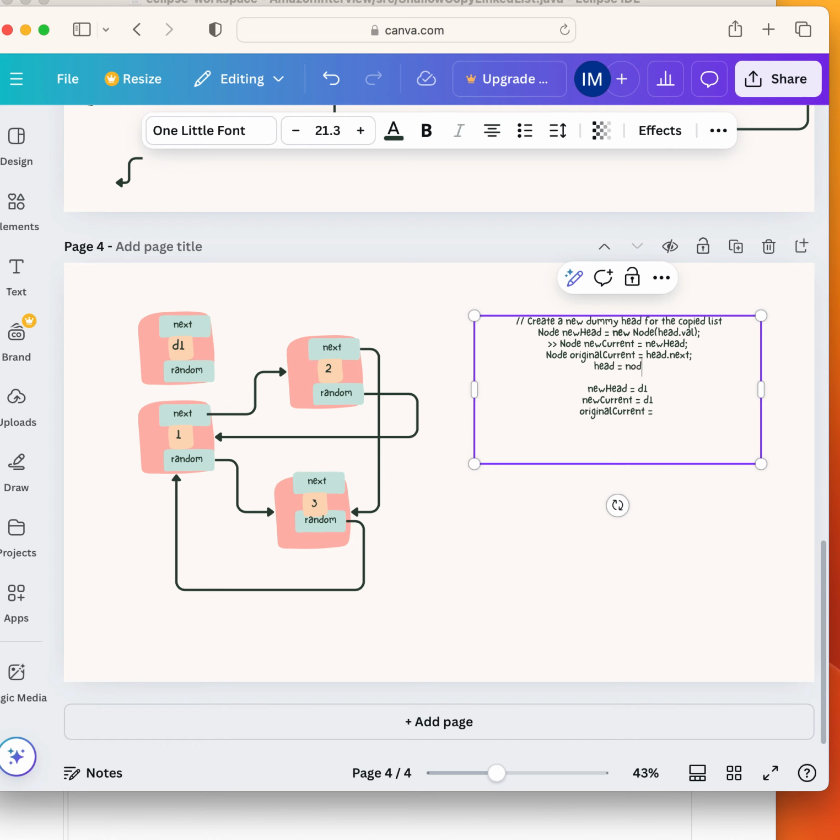It's always node 1 unless it's, yeah, we can talk about it later, but the original head is node 1 mostly and always, except for very few times. So the original current is gonna be, let's take the cursor and move it here.